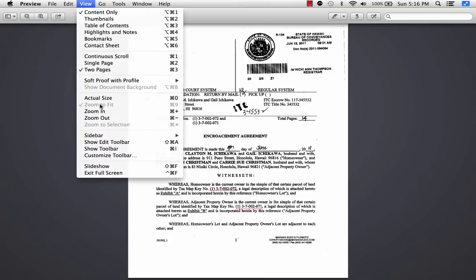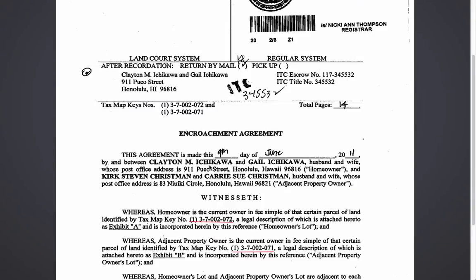And then we have here where it says the names of the owners, and we've got Clayton Ichikawa and Gail Ichikawa, homeowner, and we've got Kirk Stephen Christman and Carrie Sue Christman, which is the adjacent property owner.